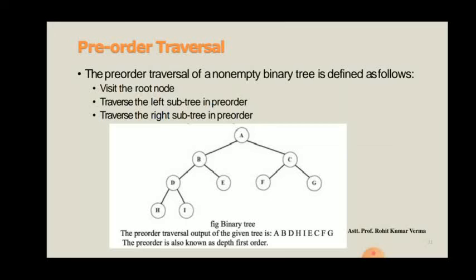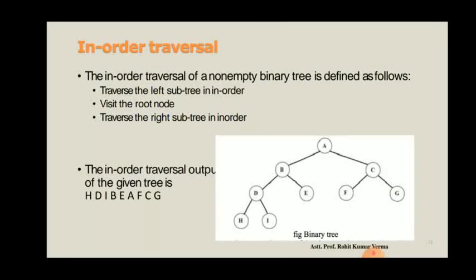Now we are covering in-order traversal. So what happens in in-order traversal, as I can tell you, first of all you have to visit the left subtree, then the root, then the right subtree. So dear students, in this tree, first of all you visit the left subtree. In the left subtree the root is B, but as per this step, first of all you have to visit the left subtree. So for parent B you can see its left subtree, that is D.